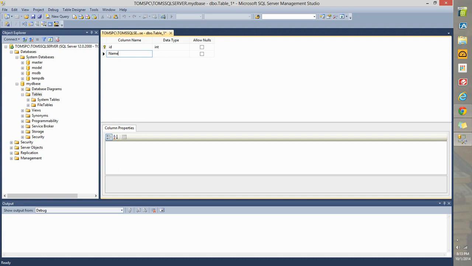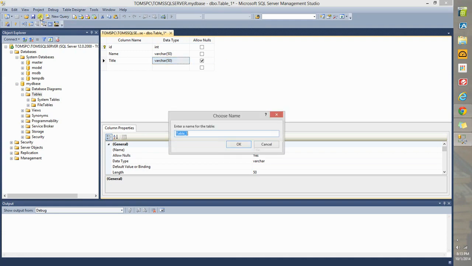Okay. Now say we have a new column called name, call it variable character, set that equal to 50 in size, and this one probably should not be null also, and then maybe add another column called title, set that equal to variable character 50. Some people could have long names and be the vice president of sales for company X in the northwestern region of United States. You see, I mean they can be very long. However potentially it could be null, so we'll leave that set to allow nulls. Okay, there it is. So save all of this.